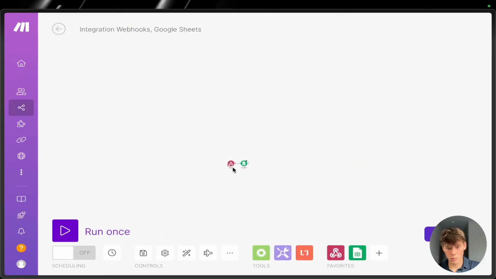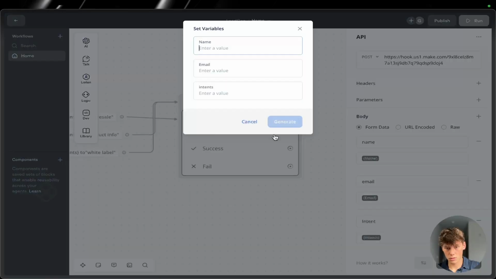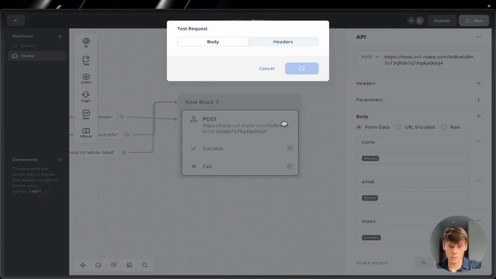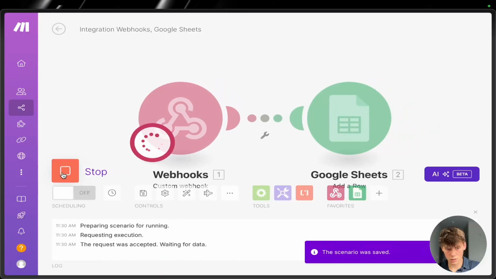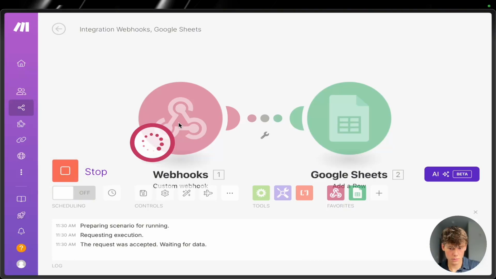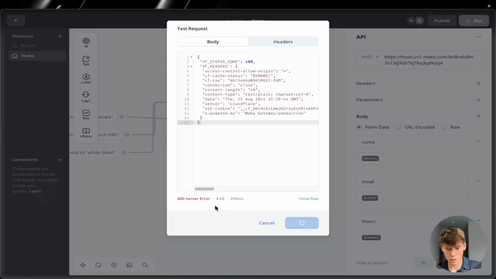and then we're going to go back to this and send request. So we can just type in a random name, email.com. This is just random. Click generate, select run, and then go back and press resend.